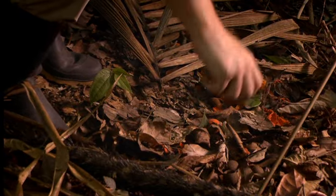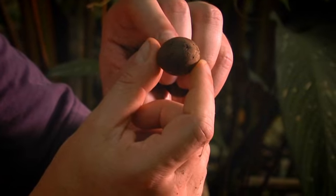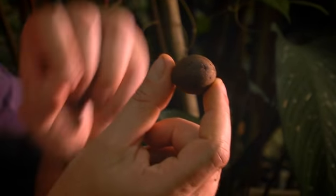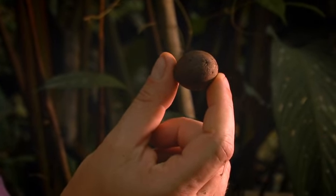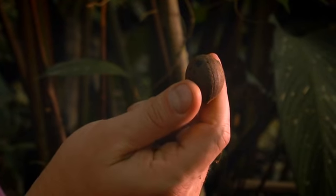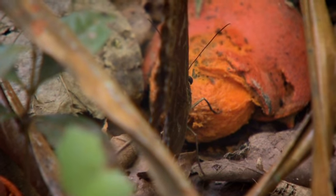To Ben's trained eye, every seed has a secret. This seed has very small bite marks, and it looks like a spiny rat ate it. While this seed has very large bite marks, because probably an agouti ate it. And this seed's hollow, but there's no big bite marks on it. No mammal ate this. But I can see these tiny little holes in it, which are from a beetle that bored into the seed through this thick shell, and it laid its larvae inside, and these larvae ate the seed from the inside out, and that's why it's hollow. A hollow seed is a dead seed.